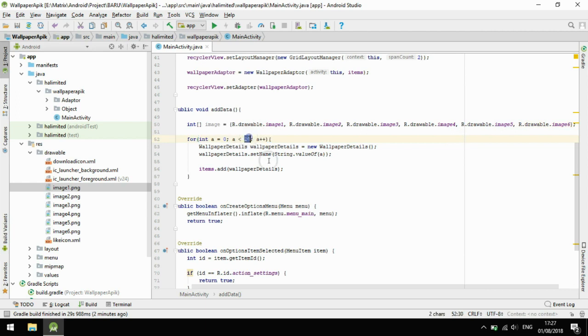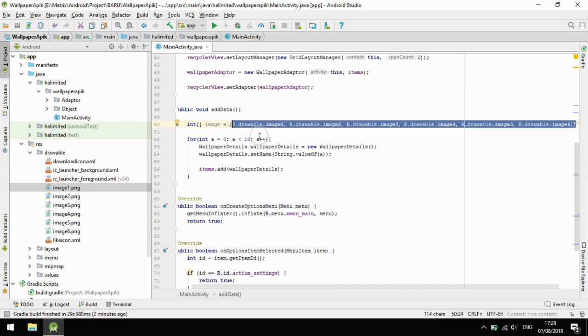Okay, we have the image data. Now we change the loop. When you count the images, this is only 6 images, 6 in the array, and you do 20, and this is with an out of bound exception, because this is only 6 and you play it 20. Okay, we change it to 10, and this is just copied from here or here.